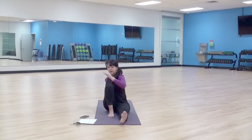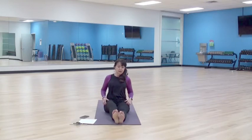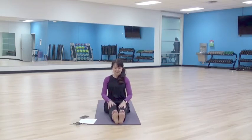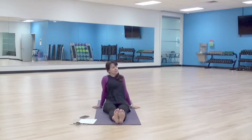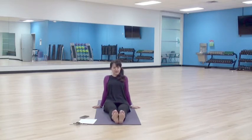Good. Bring the right hand down. Send the right foot, the left hand down. Right leg out. Let's shake that out a little bit. Just kind of feel. You want to loosen up your shoulders and back a little bit. Shake out the legs before we go to the other side. And now we'll go to the left.